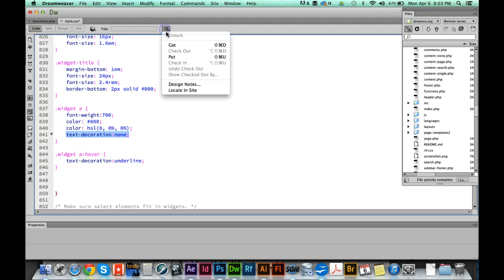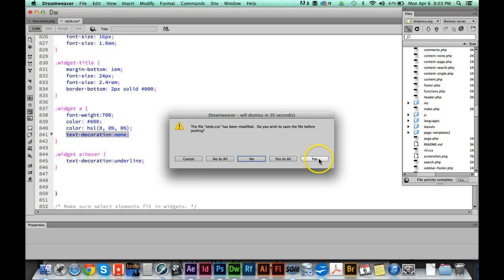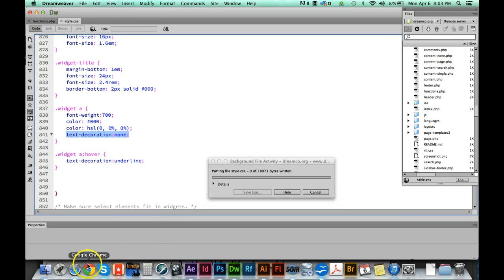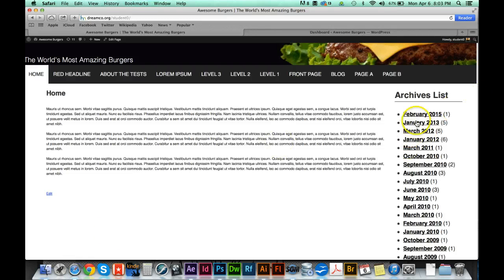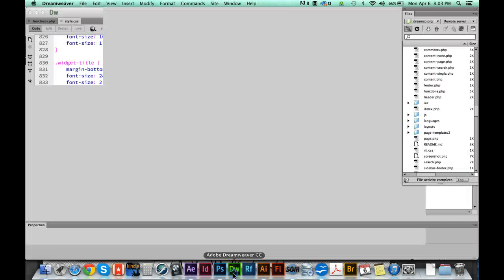So we're going to go ahead and upload that to the site. Then we're going to go back here. We notice that this is the old version of the site, so we're going to hit the refresh button. We're going to see the underlines have disappeared when the links just show up on the page, but when you roll over them, the underlines reappear to show you that that's a link. So that's how that style works. Let's go back here.